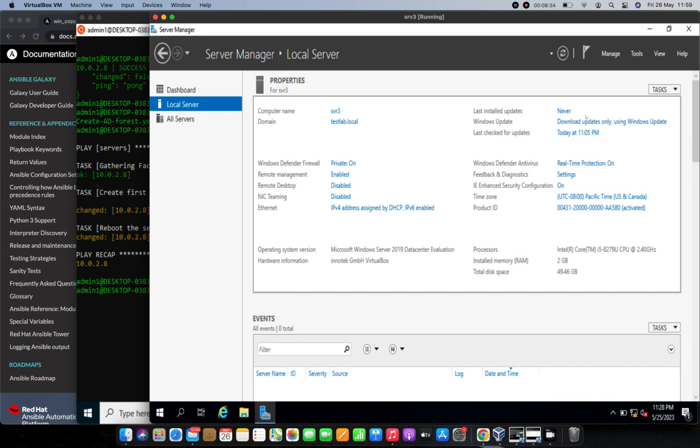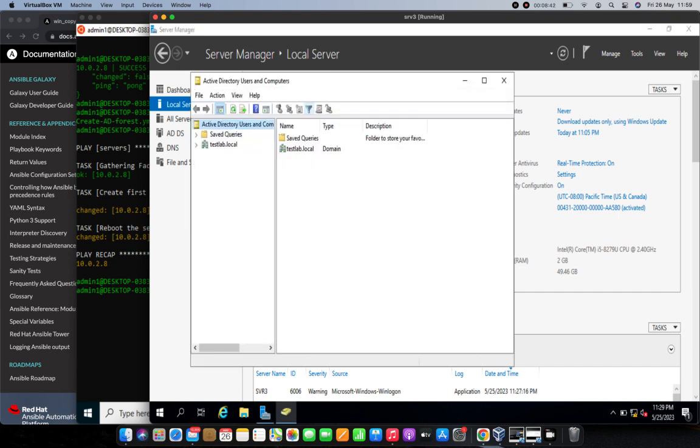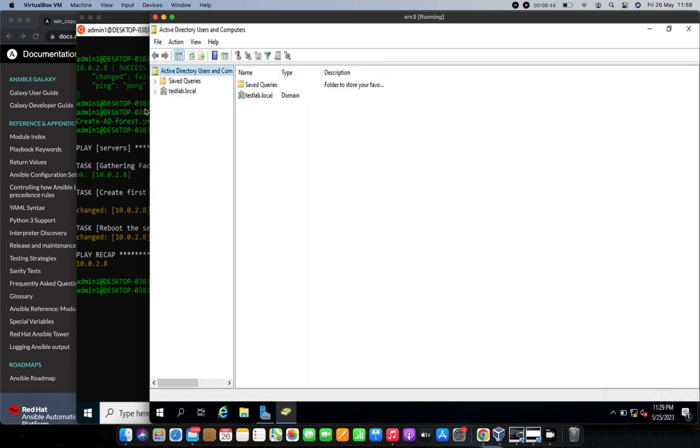Everything is right in front of us. Let's quickly open Active Directory Users and Computers. Perfect. That's the only system currently available in this forest, and it is the primary domain controller.